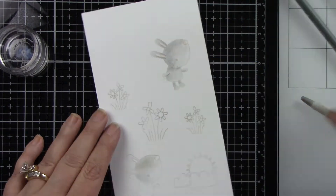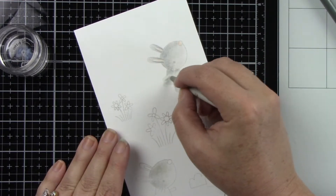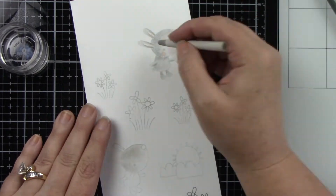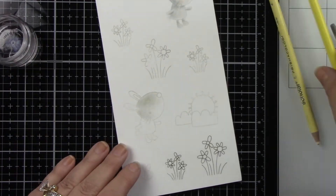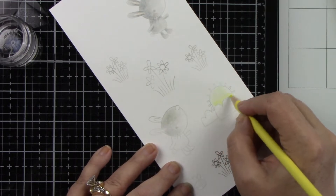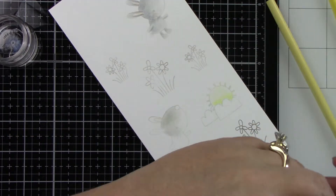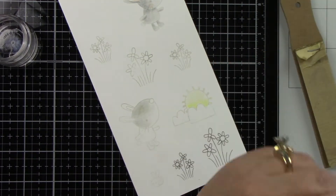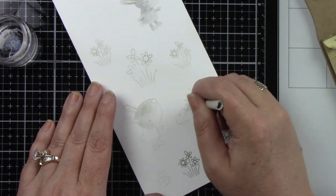I added a little bit of pink for the nose and inside of the ears, and I'm adding just a little bit more shading with that darker gray colored pencil and a little bit of pink for the cheeks. I will come in later with a black colored pencil and add more detail to his eye. Here are the two yellow colors I'm using for the sun — I'm just adding that darker yellow at the base near the clouds and then blending that out. I'm making sure I'm rubbing my pencil off on the sandpaper — I don't want any color from the previous color on that.